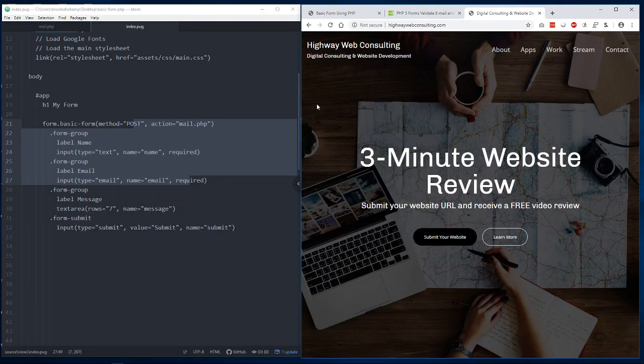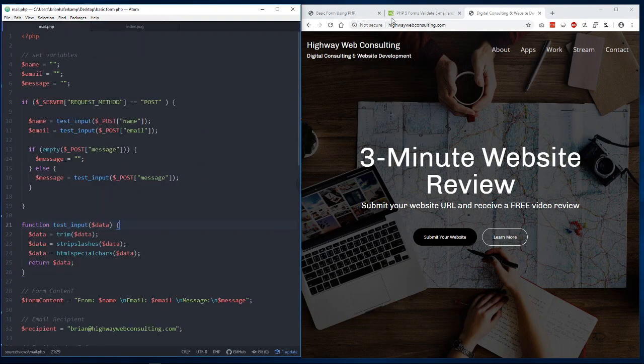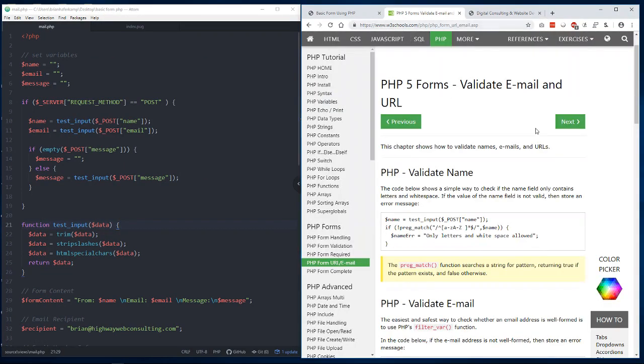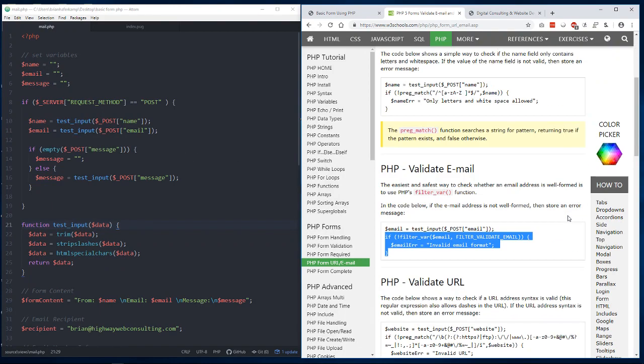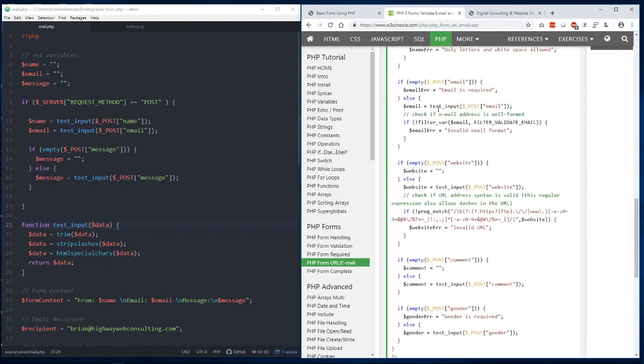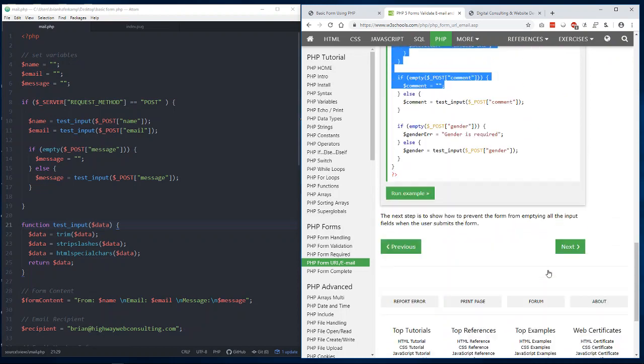So that's a validated form, and we have our front end validation here, and then we have just a little bit of back end validation. Again, if you go to w3schools.com, I've essentially pulled my main, very validated PHP form handler, this mail.php, almost directly from there.